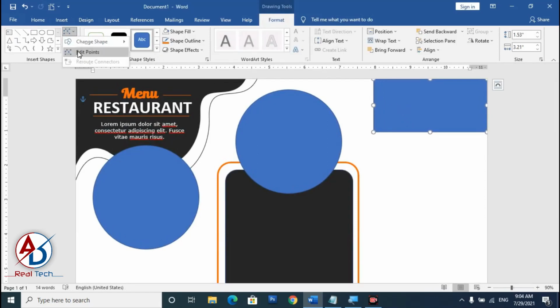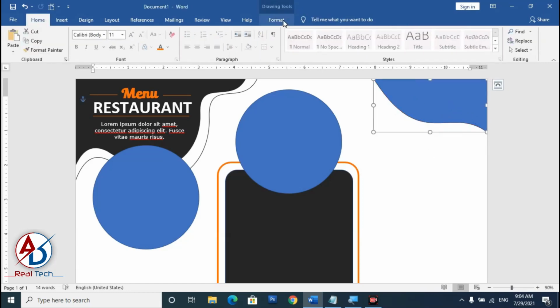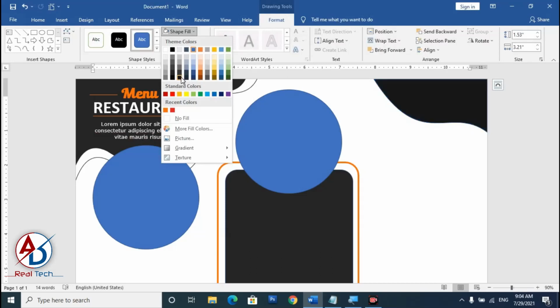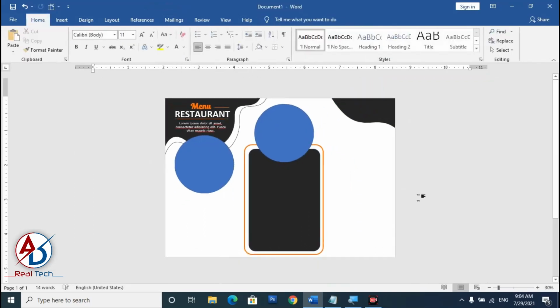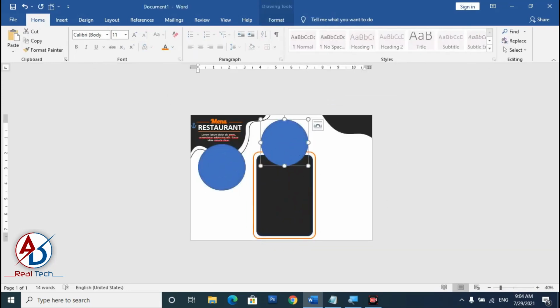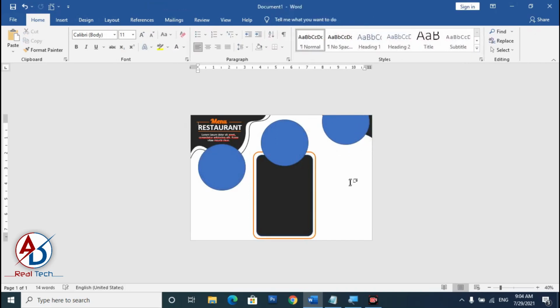Go to the Edit Points option and delete it and click this point a little bit, pull it in here, maybe like this one is better now, and choose the black color, no outline, like this, and simply click these shapes and press Ctrl D to duplicate and drag it here, maybe like this.